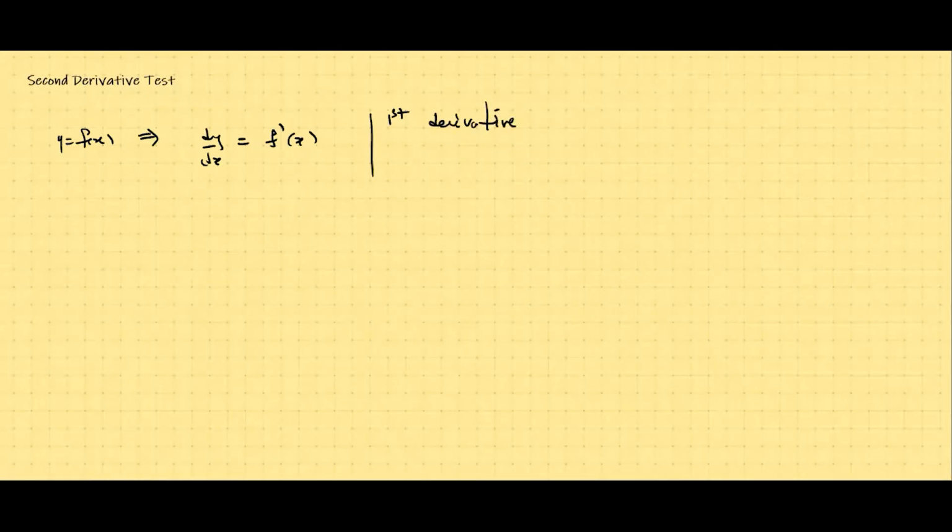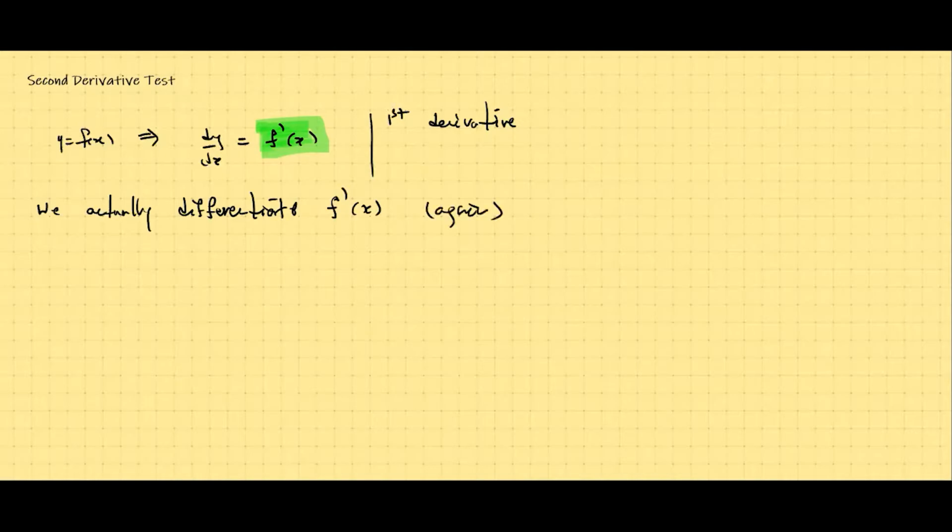Right. Now, the point is that this thing here is actually a function in itself, because what differentiation does, if we go back to the very initial definition in terms of limits, is it takes in a function and it gives out a function. So after I've done the differentiation, the thing I've ended up with is still a function. So what we can say is, we can actually differentiate f prime again to get a new function.